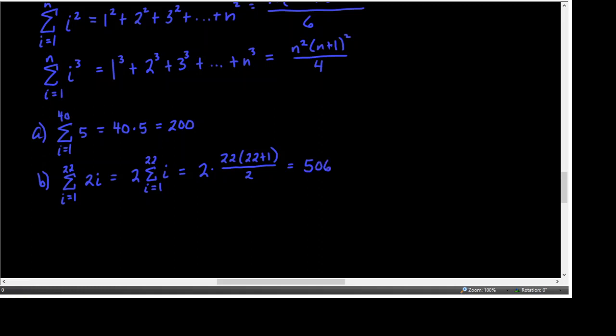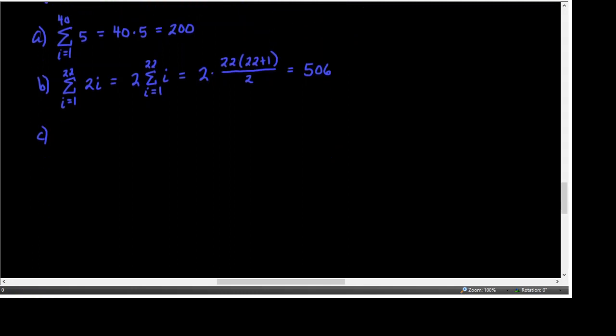Okay, C. That's a whole lot faster than adding 22 things together. That's why this is supposed to be good. And that number on top isn't necessarily going to be small like 22 or 40. It could be 643,000. And of course, at that point, you're not going to write down 643,000 things and add them up. So at some point, you have to realize that these formulas are useful.